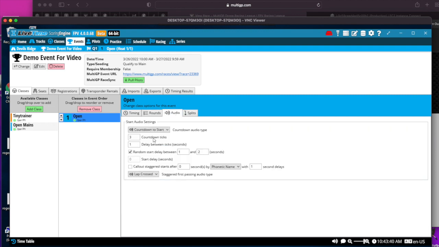For audio, the recommended settings that I like are, I don't like any pre-tones. I don't want the countdown 5, 4, 3, 2, 1, then go, or beep, beep, beep, go. We do it championship style. When we press the button to say start, the tone sounds, pilots launch. That avoids false starts by pilots trying to anticipate when the start tone is going to be.